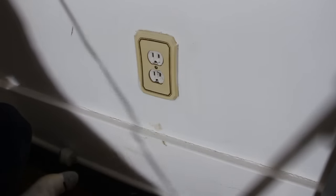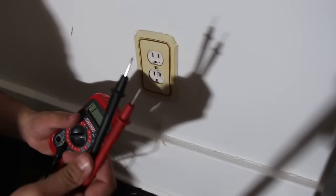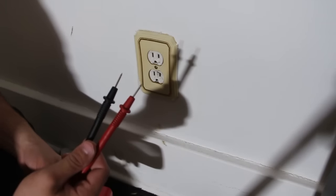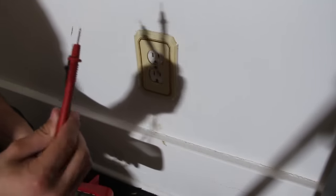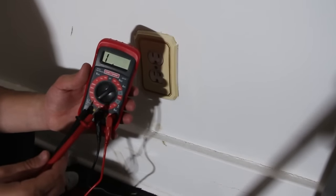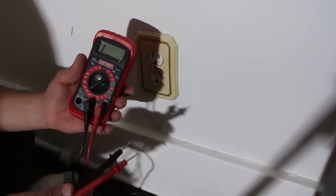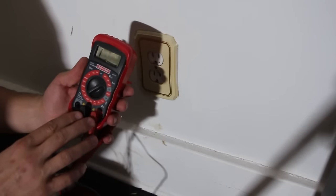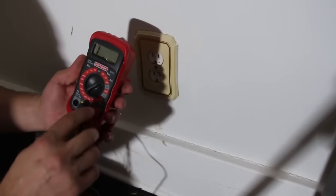one first. All right, so we've got our two probes. It doesn't matter since we're measuring AC, and it alternates back and forth between positive and negative. It doesn't matter which end you put in. What does matter, though, if you want accurate readings, is what setting you choose on here. Since we're measuring voltage, again, not current, so it stays where it's at. That's what the V's for.